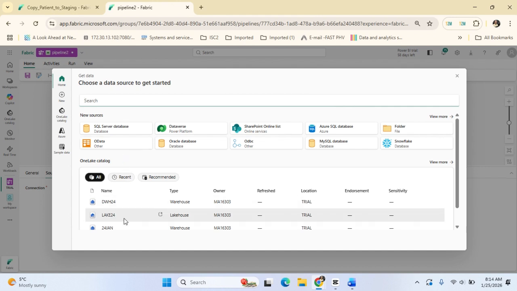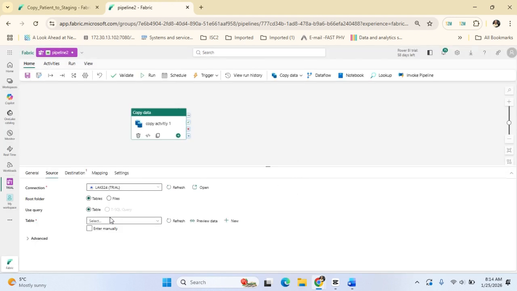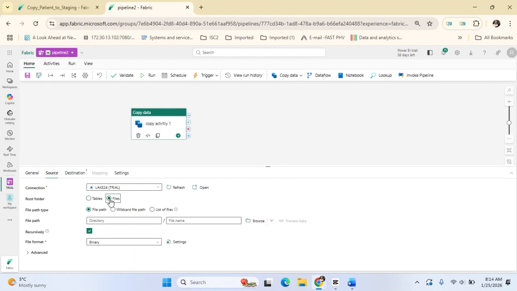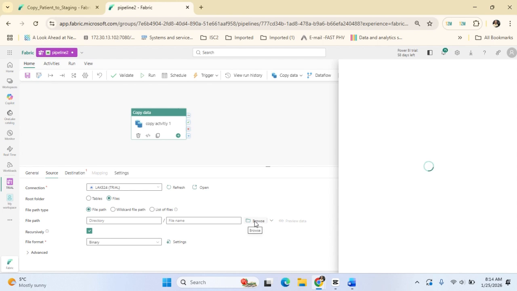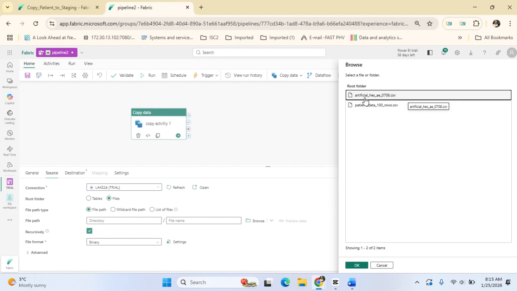The source tab. I need to select the source. You can select any source. If you want to load the data from files and folders, you can select over here. If you want to load the data from different databases, you can create a simple ODBC connection, OLEDB connection. There are a lot of connectors available here. You can pick and choose. But I'm going to load my data from my lakehouse. I will select my lakehouse, Lake 25 January.